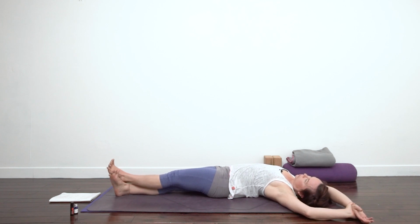You can close your eyes. We'll spend a couple of minutes here. You'll notice an opening between the ribs. And you'll notice that this opening invites us to take a deeper breath. And with every breath in, we receive. And with every breath out, we release. Both shoulders are on the floor. Both shoulder blades are on the floor.